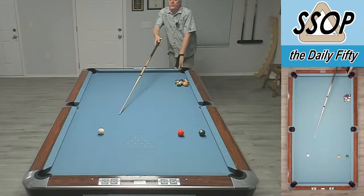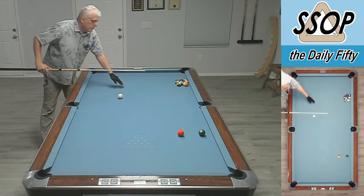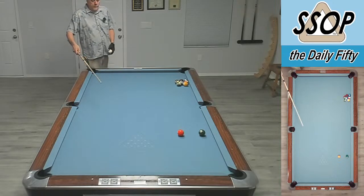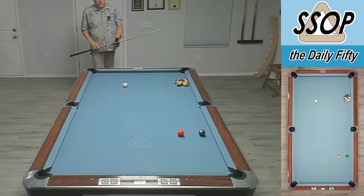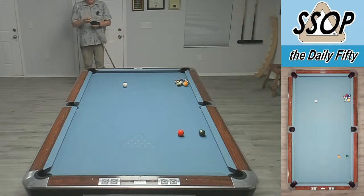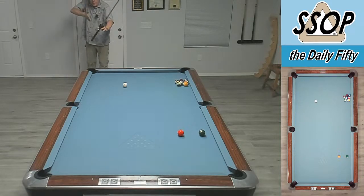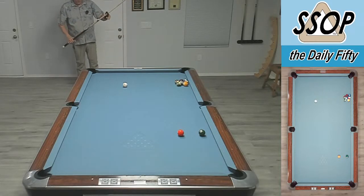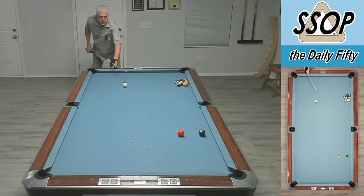Nice. A little bit of right spin though. Do you see that? I noticed my first warm-up strokes on that shot were not straight. Now, usually when I'm shooting regular game, I usually do 3 warm-up strokes, sometimes 4, but I did many more because my first ones weren't straight, and that's no good. You want to come down on your shot so that everything's there, and you do your normal warm-ups every time. You don't want to be seeking the aim point while you're down on the ball. That's no good.